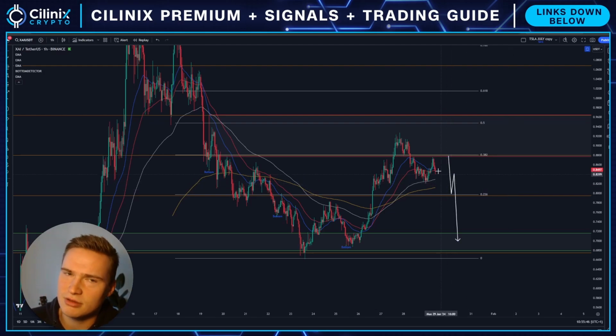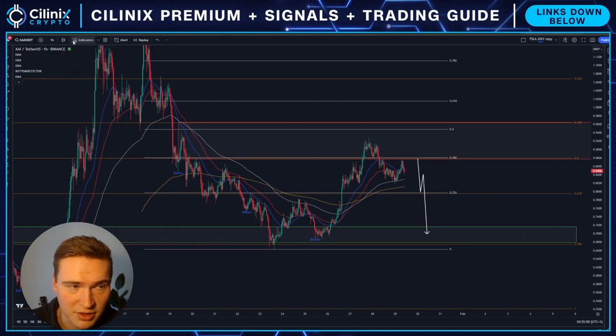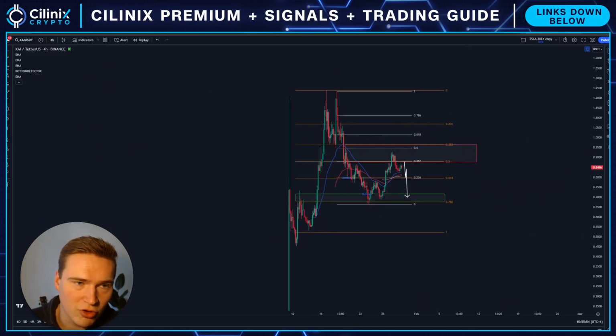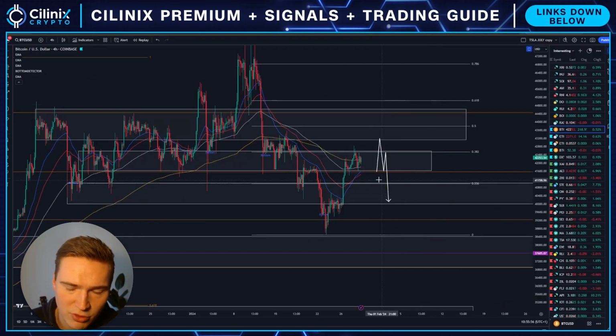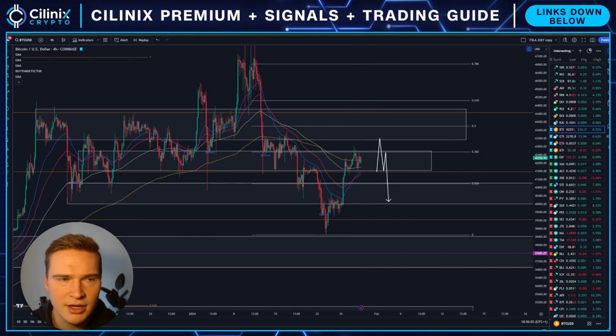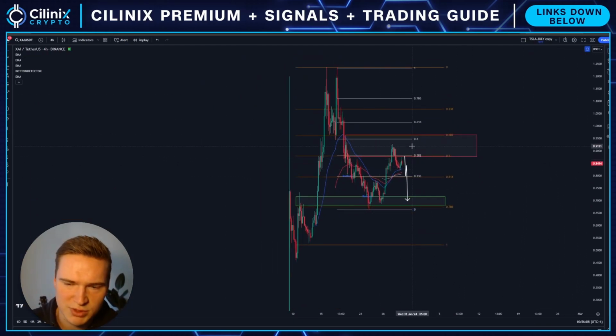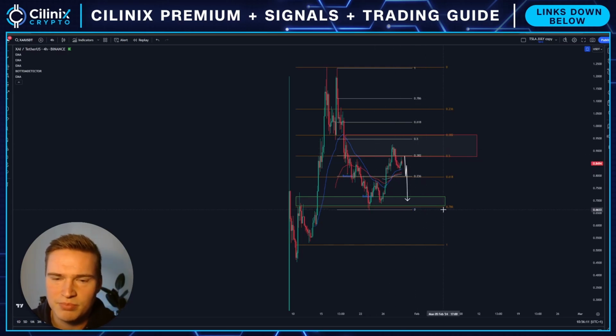Now I'll be straight up honest with you. I am bearish on XI, on the 4-hour time frame. It's a new coin, and I think XI reacts to Bitcoin quite a lot. I think Bitcoin will find major resistance at the current area, or a bit higher. And then there's this entire red area filled with resistance levels. There are 4 Fibonacci levels in there. Some are of this move down, some are retests of this move up.